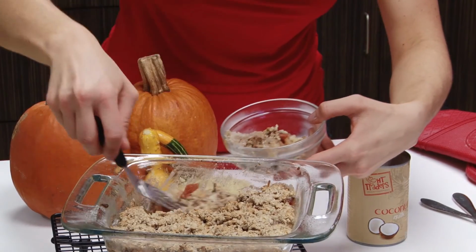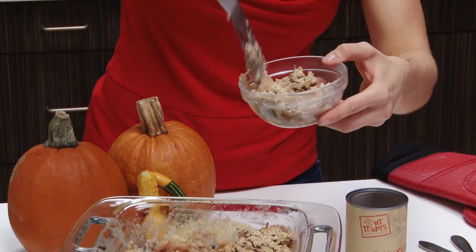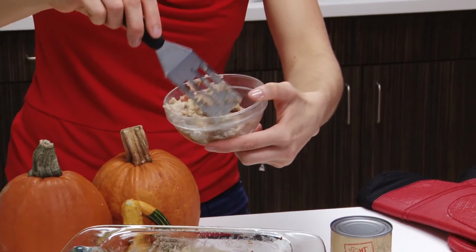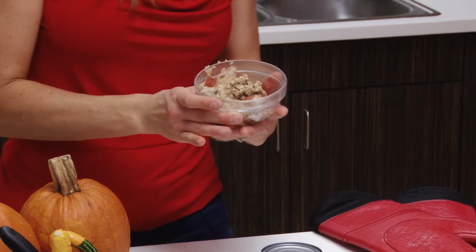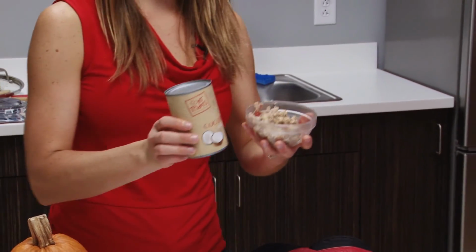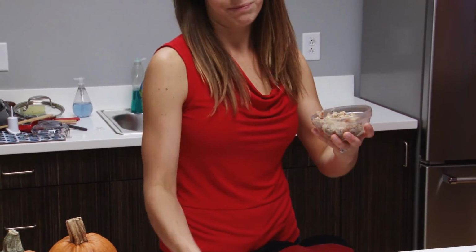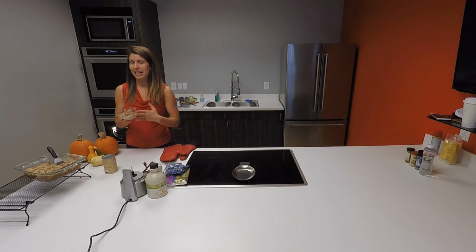We'll put a little more in here for the lucky person who gets to sample this, but try to keep the topping towards the top, but everything kind of blends together and it looks like this. And you might even want to top it with a dollop of Greek yogurt to give it something creamy, or a little bit of coconut cream, or a tiny bit of maybe ice cream if you want. But I think this is satisfying enough by itself.